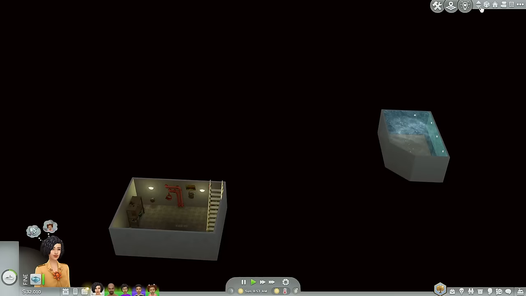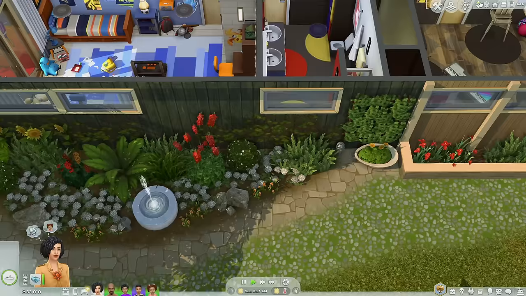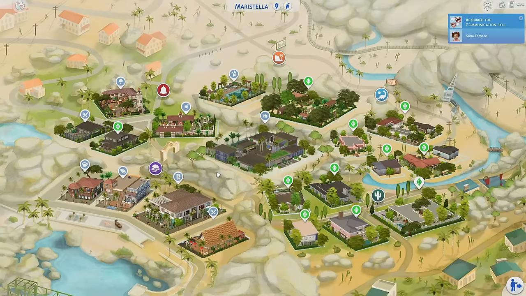They have a basement, I think. Yeah, they do. Okay, they have a basement, but there's nothing in here. You can do whatever you want with this space. But do you see what I mean? This house just felt so perfect. I didn't even want to mess it up. Now I want to talk about some of the community lots.